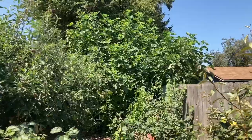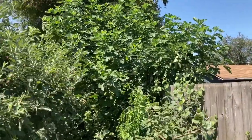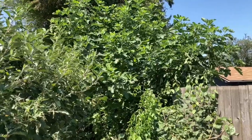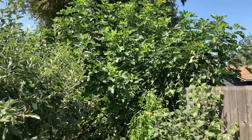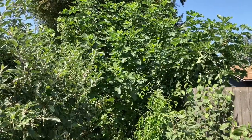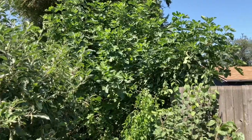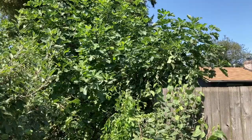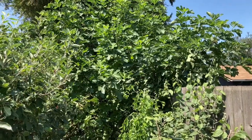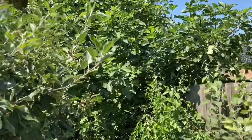And a fig has higher brix than just about any other fruit. The only thing I think is comparable to it in the garden is a persimmon, a fruit that is intensely sweet, no acid to it, and just tastes like pure sugar. Right? So your fig should have a very strong, complex flavor profile, and it should be very sweet. If you are picking it and it doesn't taste like that, it's not ripe. So let's go in and look.